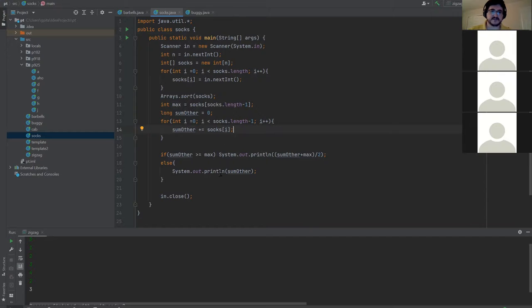This is the only case where you can't just get every sock pair down, with the exception of maybe one if it's odd. This is the case where the max is so large that you're left with some leftover socks in the maximum pile afterwards. So you don't have to repeatedly find the max pile, you only have to find it once. If there isn't any case where the max is larger than everything else, then I can just get everything. It'll work out. I don't have to know exactly what those pairs are, I just know that it does work out.